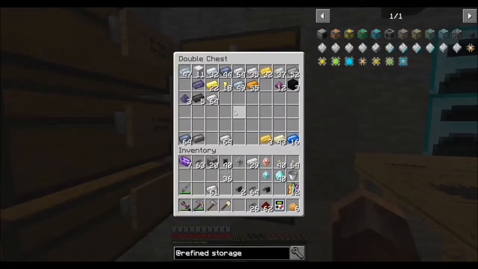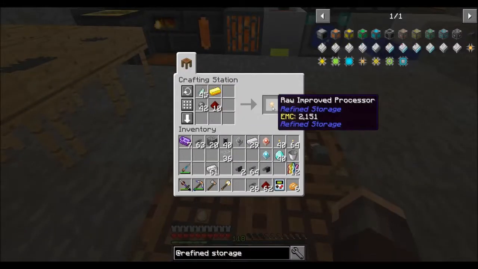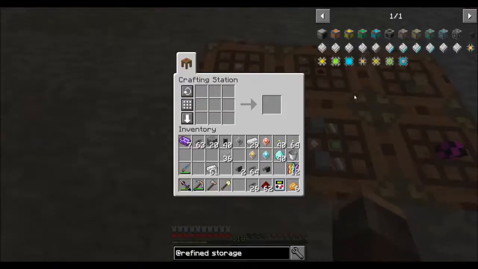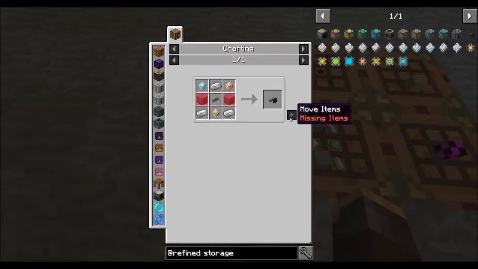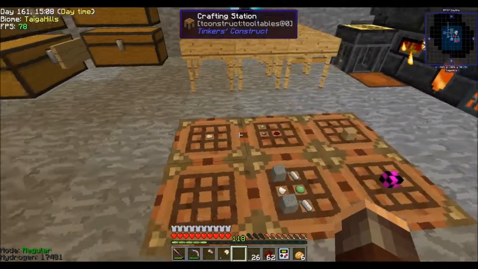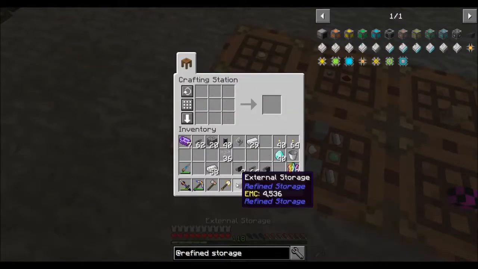Oh, did I make one? I could have sworn I made one with gold. I'll have to have a look at the video on that. Oh, it is there. Okay. Must have been another one that I had on me. That's fine. Anyway, we'll cook that up because I've got no other need for it. So we just need some chests. Okay, a couple of chests. And external storage.